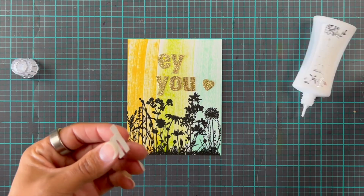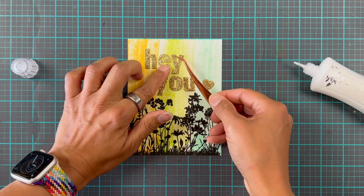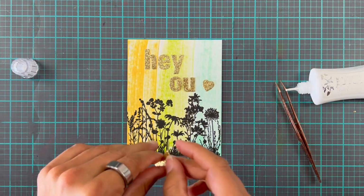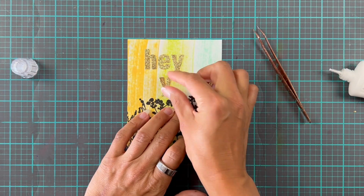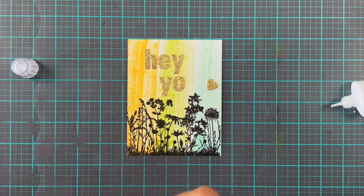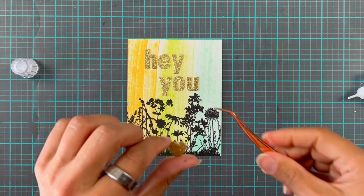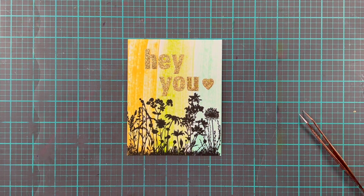We're just going to glue this down with a little bit of liquid glue, try to keep them straight, which is always a challenge. With glitter cardstock, it's also a bit difficult because they don't tend to like to be picked up by washi tape or press and seal very well. So you do have to have a good eye, or use a ruler maybe. That could also be a trick. But I just added these quite quickly to the card, and I'm also trying to be a little less hard on myself when things are not perfectly straight, because it's not Hallmark, it's handmade. If you give a card to somebody and it's almost too perfect, you don't want to question whether this has been made by a machine. You want it to have a little bit of you in it as well.